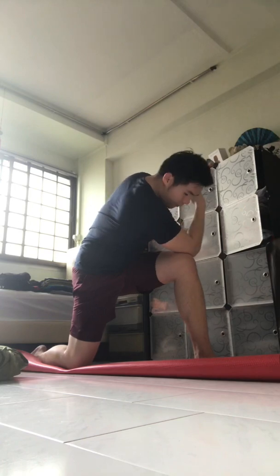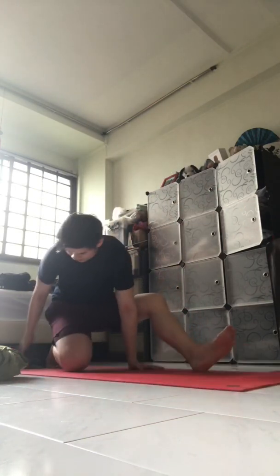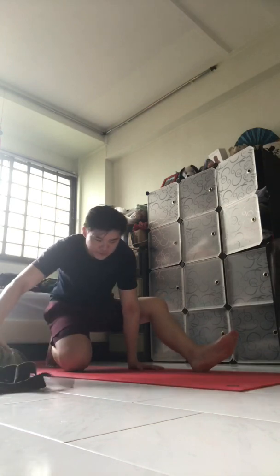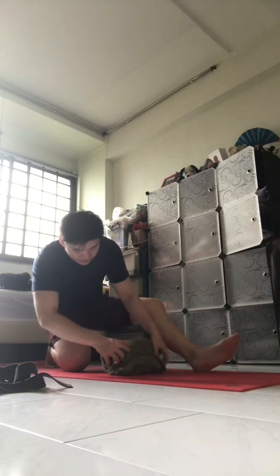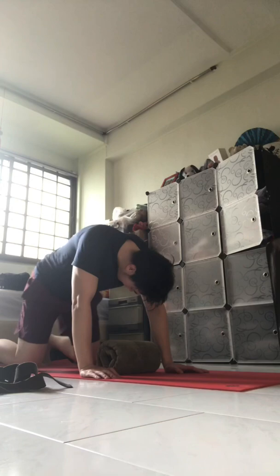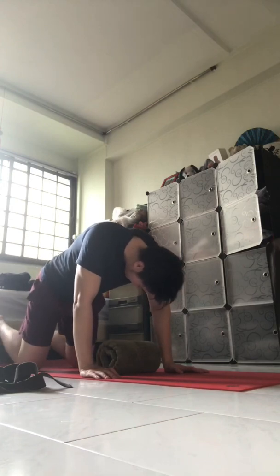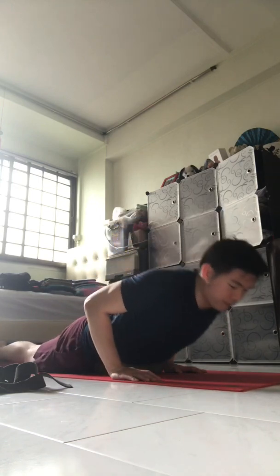Release and unfold the mat. Coming into wave dancer stage 3. Take the roll and put it in between your ribs and your pelvis. And have the block behind you so you can grab hold of the block with the ankle. Now lay over the roll.